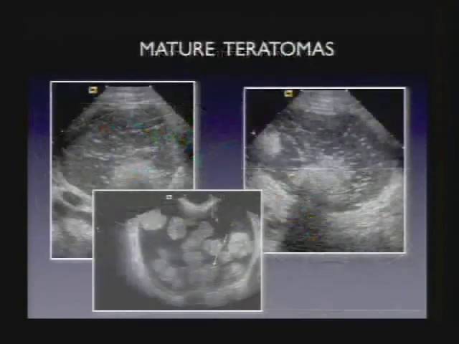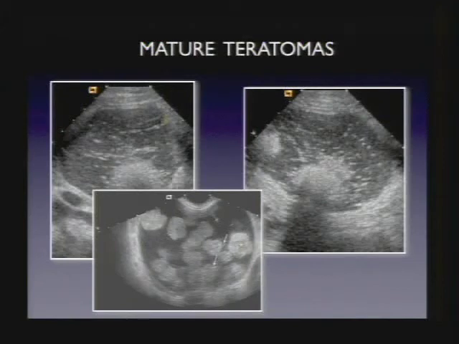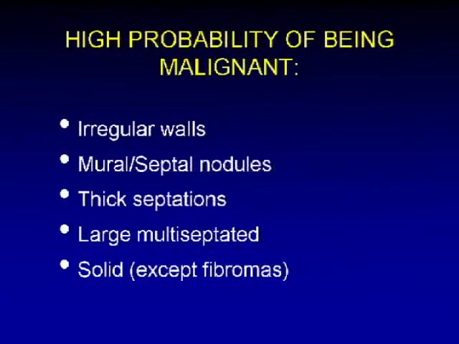Other examples show nice internal low-level echoes with good through transmission, and sometimes in postmenopausal patients and older endometriomas, echoes within the lesion can be somewhat brighter because these are cholesterol deposits, and they're not as low-level as we would normally expect to see. Here are examples of other complex cysts, mature teratomas, the very typical appearance of the dot-dash and the dermoid plug. And as I showed you, somewhat atypical, but you can still recognize these are fat globules within the teratoma and the keratin fibers.